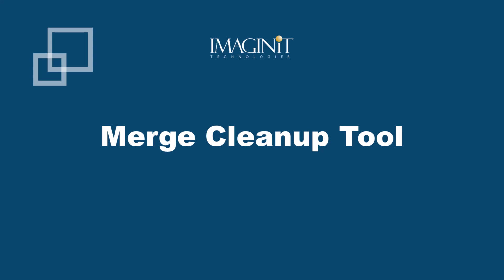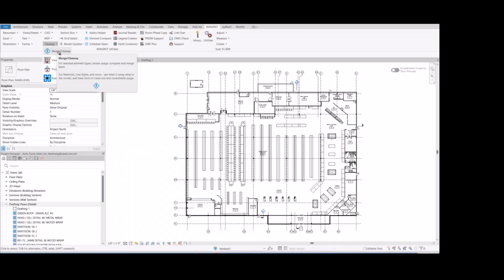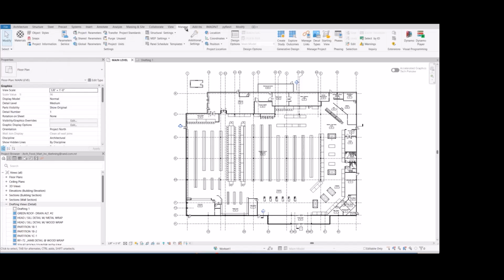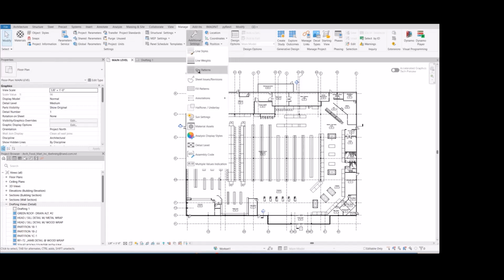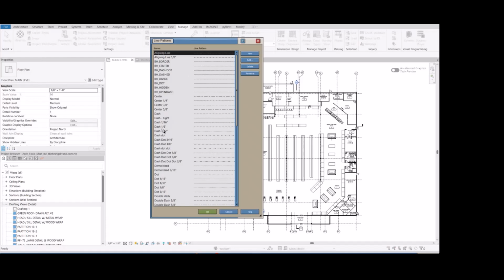The tool I'm going to talk to you about is the Merge Cleanup tool. Over the years, we have been always challenged with several limitations to working with Revit, especially when it comes to cleaning a model. One of them usually revolves around things like, how do I purge line patterns? Or how do I clean up line or materials or anything that's extra, it's unneeded? Some things can be purged out of a Revit model, some things cannot.